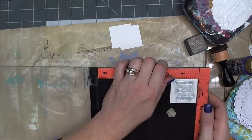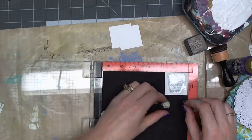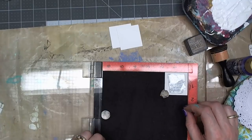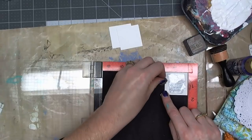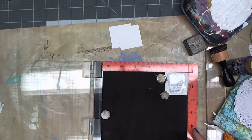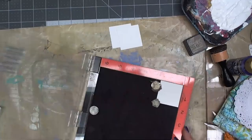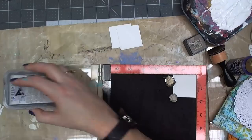So now what I'm doing, I'm just kind of centering that saying. I'm going to lift this up so I can see it. I think that's pretty centered. And then I'm going to put the magnet here on the corner. Here and here. That's just to help keep that piece of paper in place. And we're going to pick up that stamp. And then I've got my brilliance again.